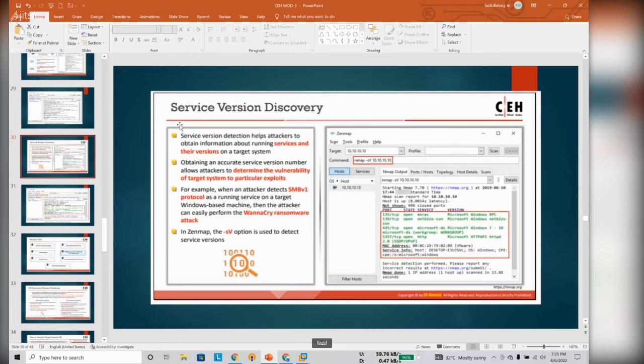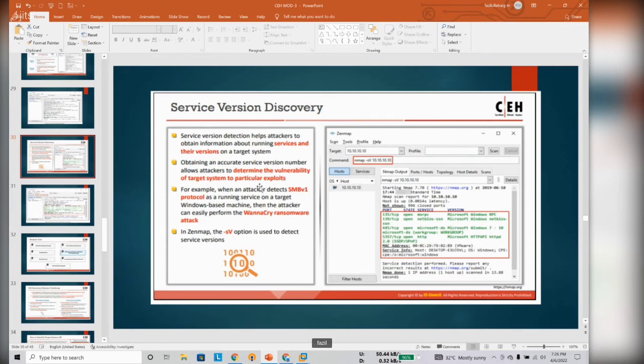Service version detection helps attackers to obtain information about running services and their versions on a target system. Obtaining an accurate service version number allows the attacker to determine the vulnerability of the target system to a particular exploit.